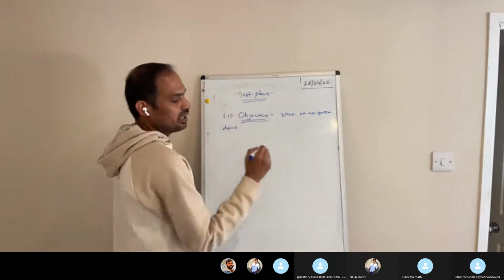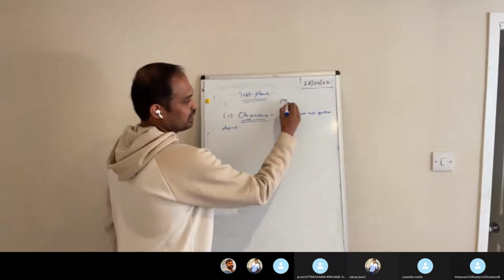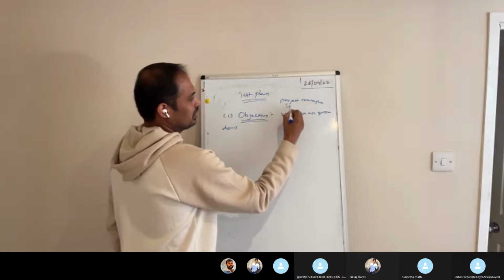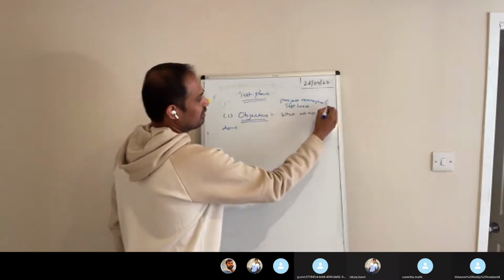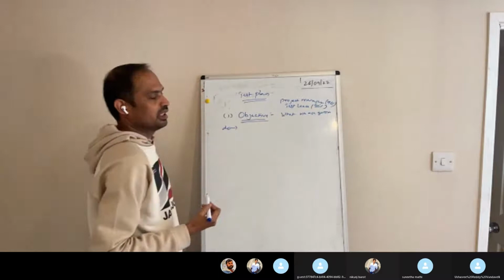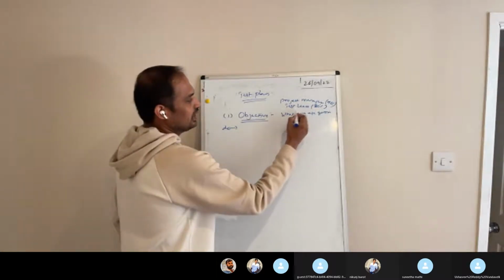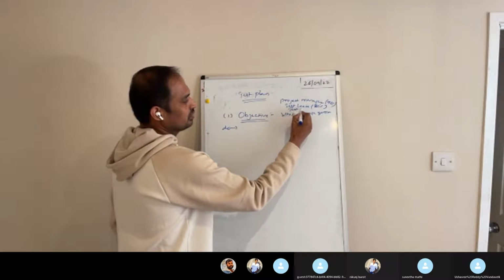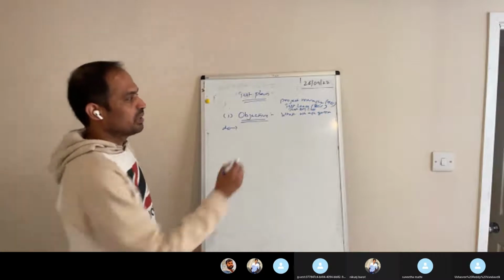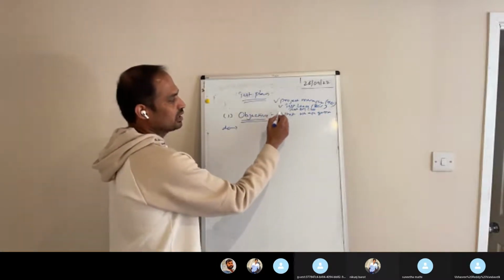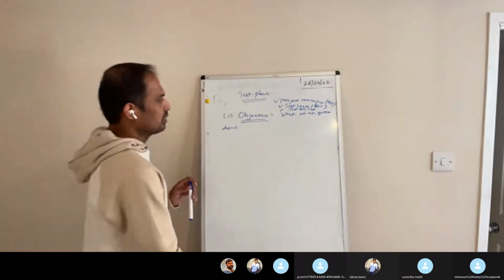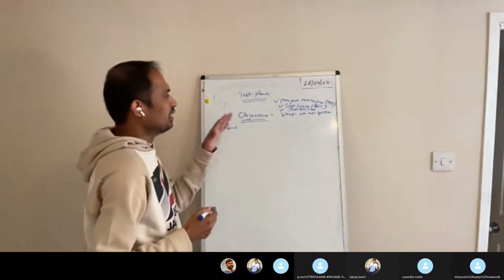So the test plan document will be prepared by the project manager and test lead. Okay, 70% will be project manager, 30% will be test lead, or 20% will be the test lead and test engineer will be 10%. It depends. Project manager will be 70%, test lead will be 20%, and test engineer will be 10%. So this is the document preparation. So these three people will be involved in preparing the test plan document.